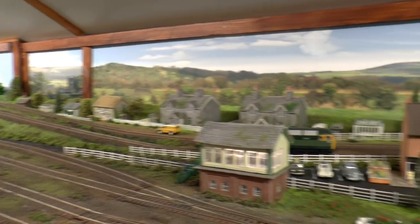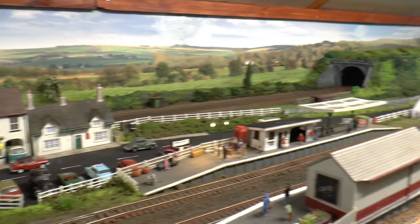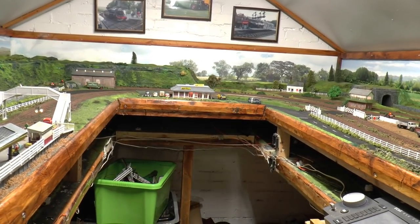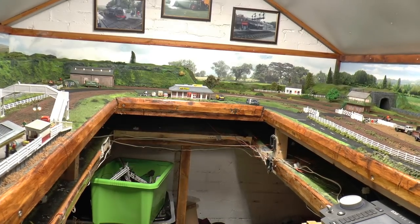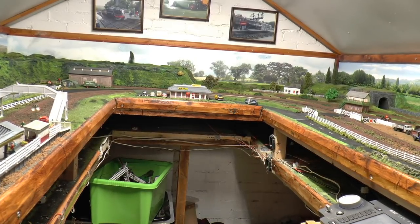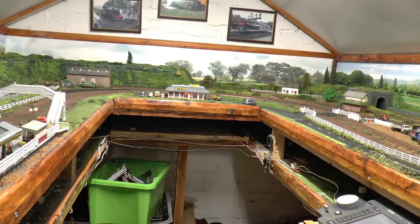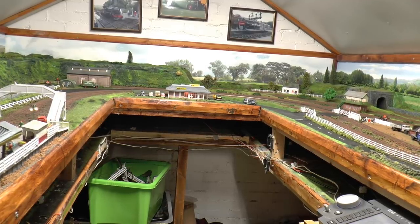Then coming down this end, I put fencing all the way around that bottom end there. And of course I put it about a quarter of an inch too near to the track. So of course a longer loco going around there, we're catching it. So that's going to have to be looked at.